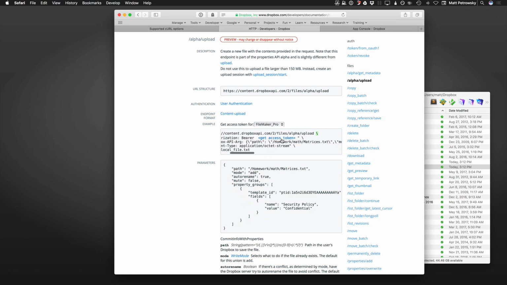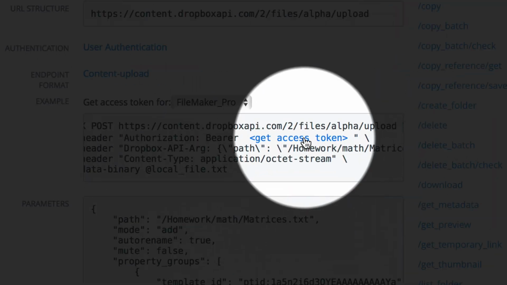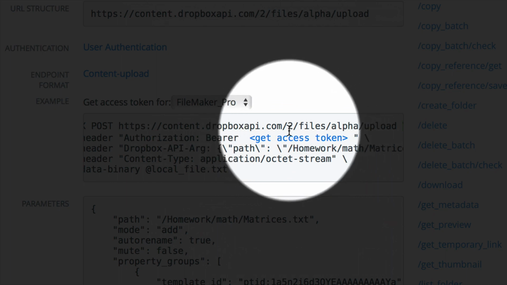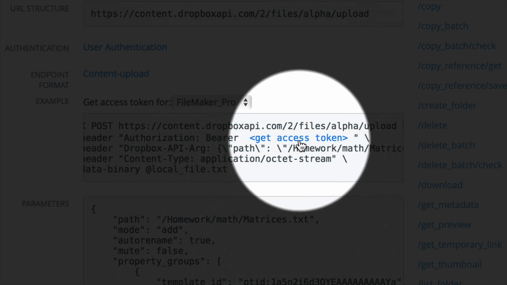Now, as we look at all of this information, we can see this one piece that's required right here, get access token. Now, this is a key piece of information that's required to work with any third-party service. You have to set up with that service in order to allow your FileMaker database to actually access the service. So that's what we're going to take a look at next, right before we take a look at the ultimate script that's going to connect us to Dropbox and allow us to upload the file.